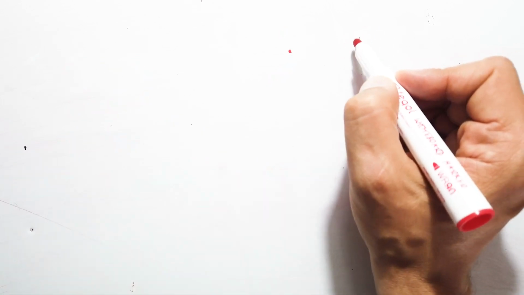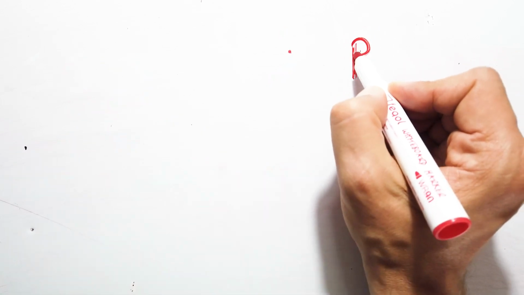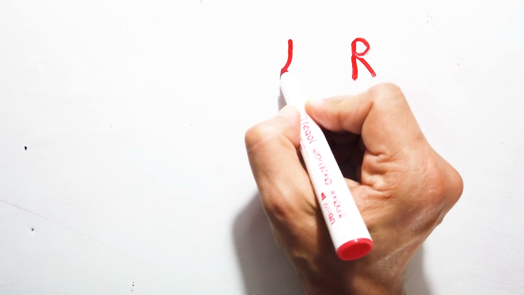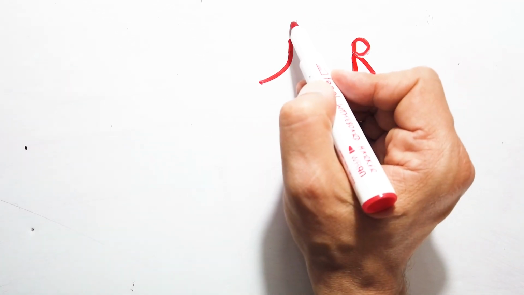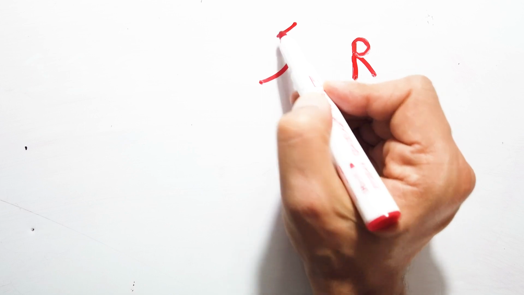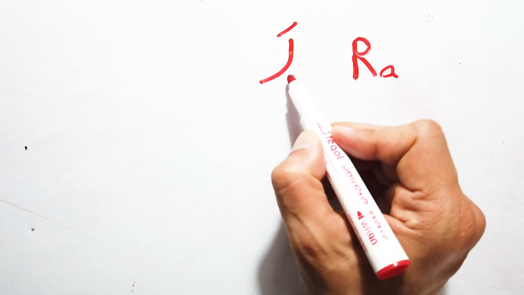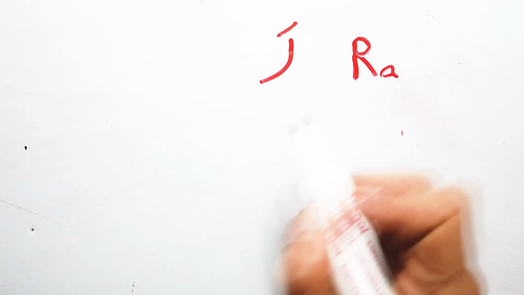We will learn today ra. It has the sound of r, like the letter R in English. So the sound of this letter is this. Super easy. And if I add fatha, now the sound is ra. Don't forget, fatha sounds like the letter A in English. So now we have ra, ra, ra, ra.